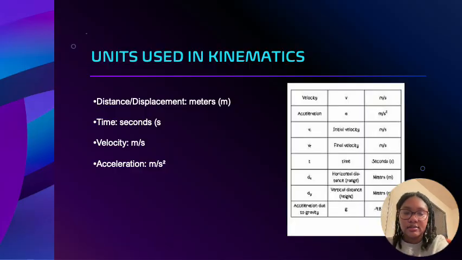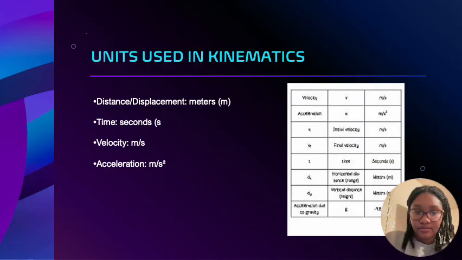So this slide is about the units we use. We measure distance in meters. Speed is in meters per second, and acceleration is in meters per second squared. These units help scientists and engineers all around the world speak the same language when we talk about motion. The quote I got from ChatGPT says, "Without these standards of measurement, it would be impossible to accurately compare results or communicate scientific data."